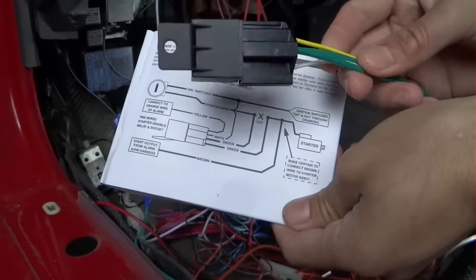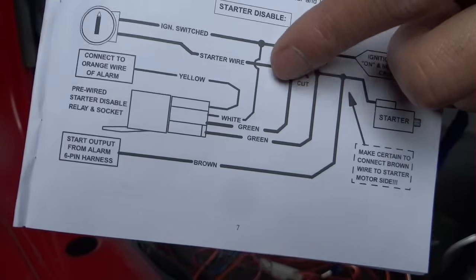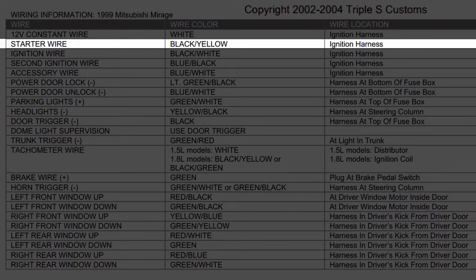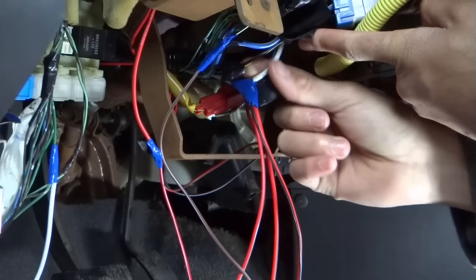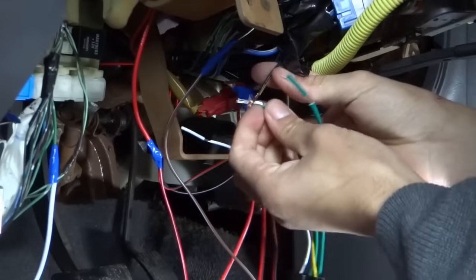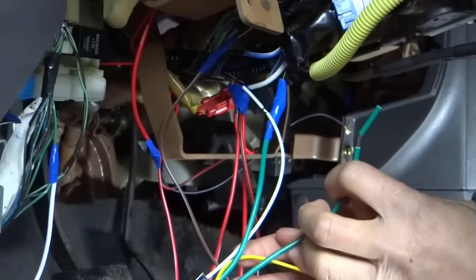For the relay itself, let's start with the green. I have to cut the starter wire. Top green would go to the key, and the bottom green would go to the starter. Starter wire, black and yellow, ignition harness. As you can see, I already cut it off just like that. Top one goes to the key. The bottom goes to the starter.